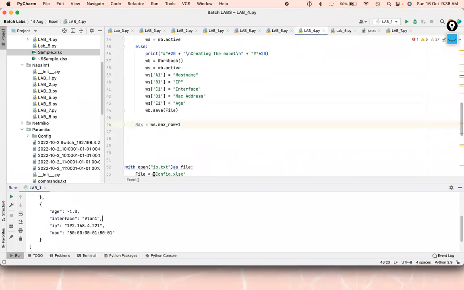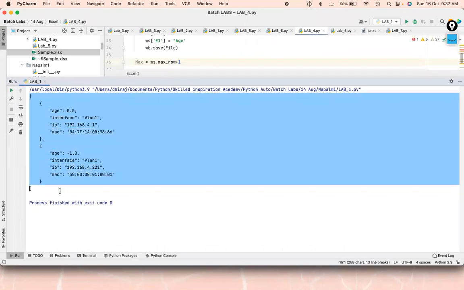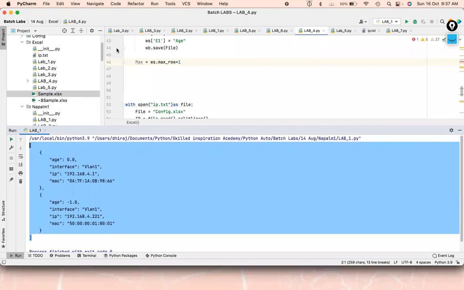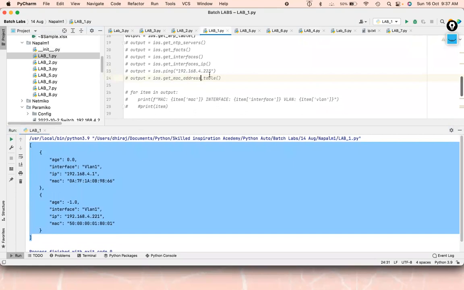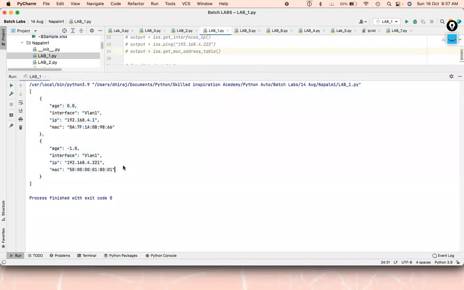This is the data that we have generated. This is in which variable? I'll show you. This is of which variable data? Output variable data. Which type of data is this? List of dictionary. Don't just say list.